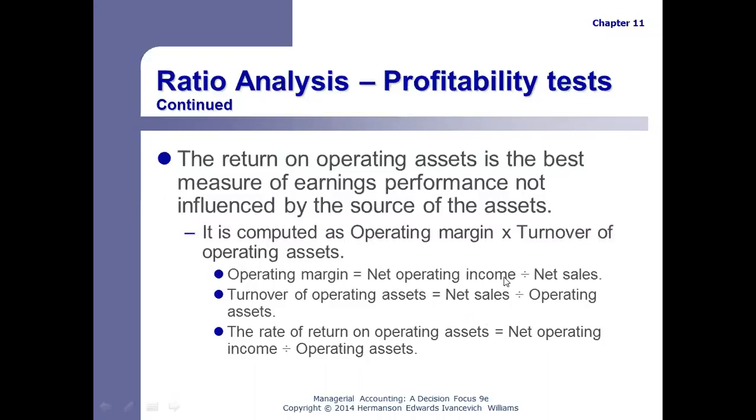So operating margin basically measures how much profit is there in each dollar of sales that you make. What is a good operating margin? What percentage of profit should you be making on selling the stuff that you're selling? That all depends on what it is you're selling. So for example, grocery stores, for every dollar of sales that they make, their operating margin is probably 1 to 2 cents. So they're only making a couple of cents on every dollar of sales they have. So how the heck do they make money? And we'll talk about that in turnover.